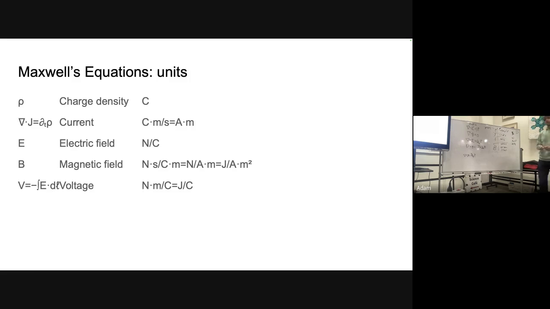The last unit I'm going to dwell on is voltage. Volts is the integral of the electric field over a particular path. So we have a circuit, the path is L, and it's the integral of the electric field strength along the path. That's the definition of voltage. I'll write that here, and the units are right there. Please check me on this. Is it correct that the unit of volt is joules per coulomb? No, Jeff?